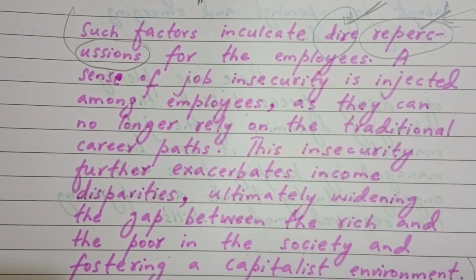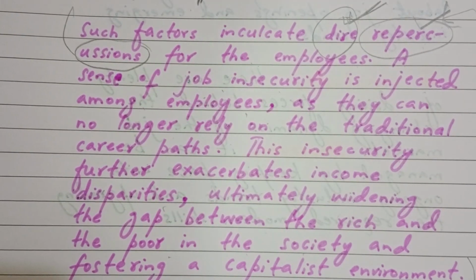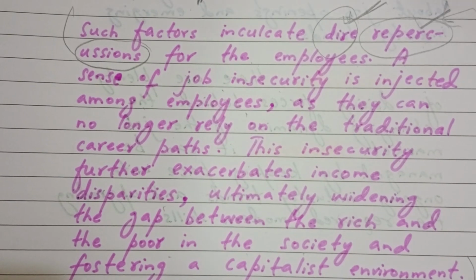It says that when there will not be any space for the jobs in the traditional jobs, then of course there will be a big divide between the rich and the poor. How? Because those who will linger on the jobs that are currently in the trend will be earning more, and because there will not be much space for the traditional jobs, such people will not be earning that much.